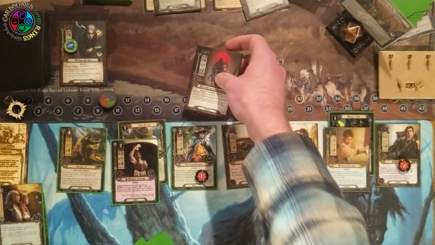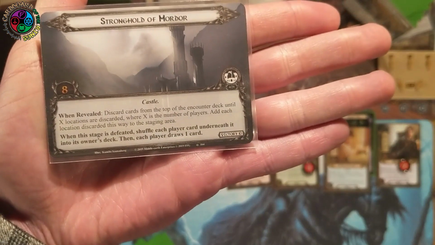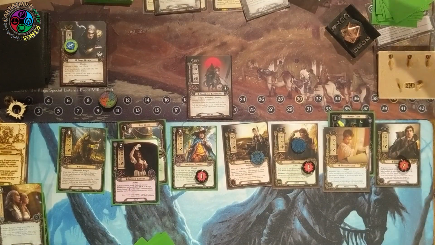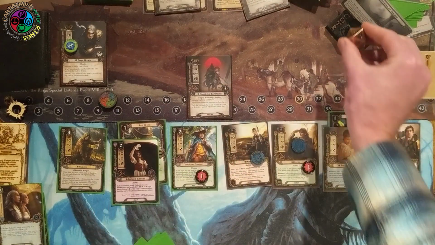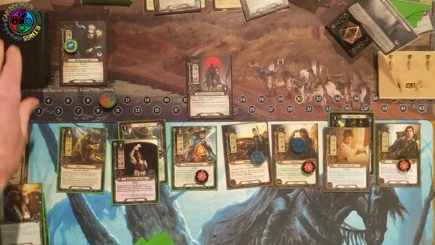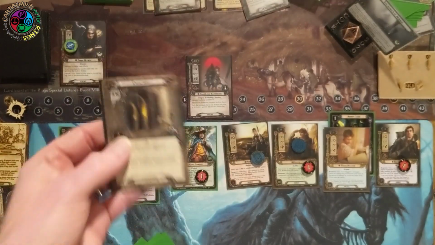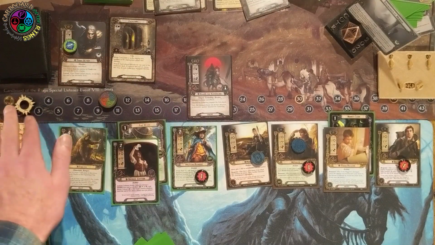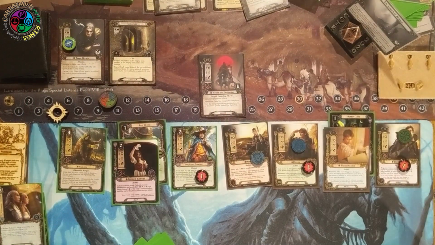Alright, I decide to go against the castle side quests with Kamal the Easterling, and I got lucky. It's the one that adds a location to the staging area. I'm going to discard cards until I get a location and add it to the staging area. It takes 8 quest points to beat it, but of course it's the 4 threat location. I think that's the only one I ever reveal when I get that as my side quest. So I have 5 threat in the staging area.